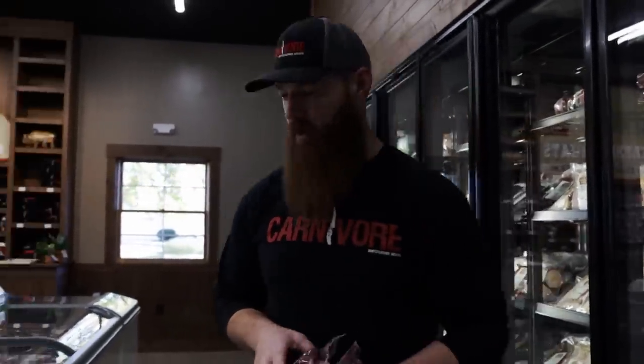I've got three steaks of the same thickness and we're going to be putting those on the three different cooking methods. People have talked about not being able to afford the Big Green Egg or the Traeger, but the idea is you skip a vacation, save up your money, don't go out to eat as much, and you get what we'd call the ultimate cooking experience. You won't find us using a gas grill in this video — we always say meat over fire, and we prefer wood fire.